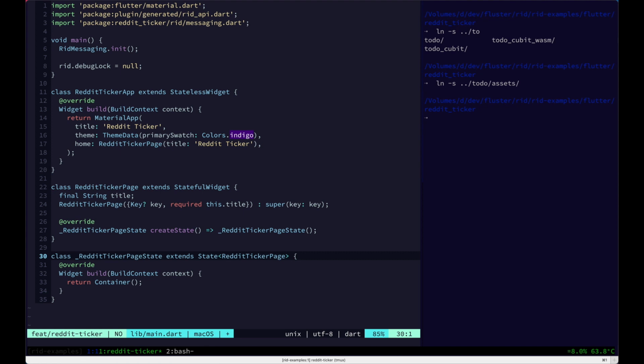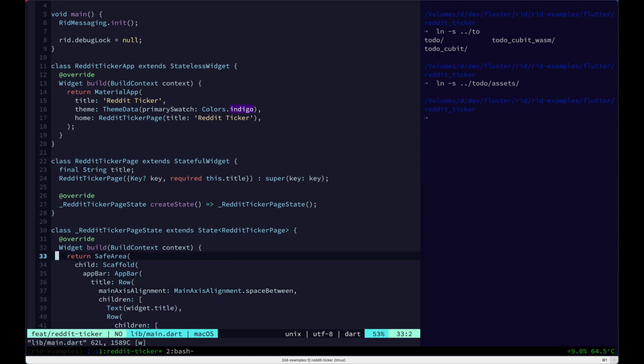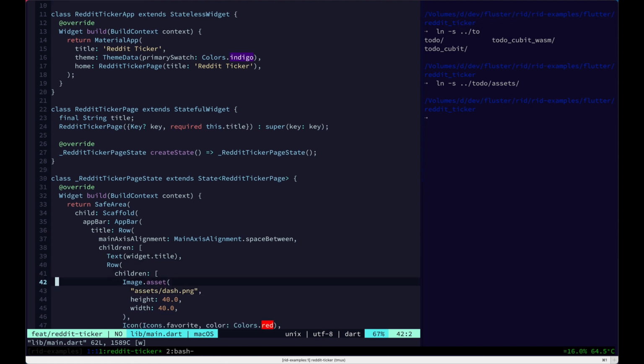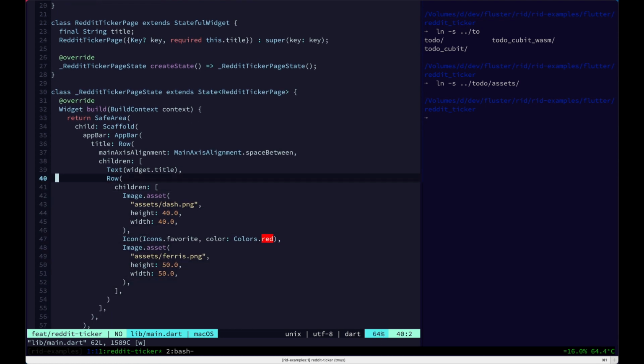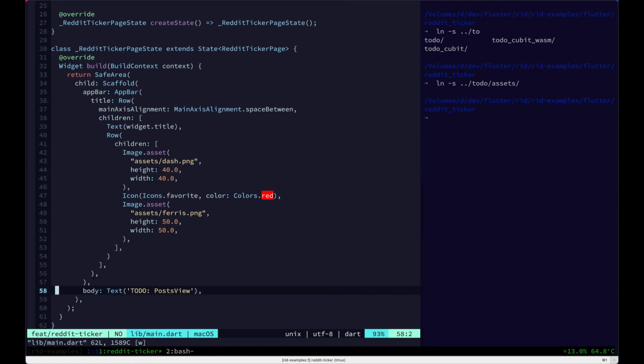And then the build method is actually very boilerplatey. So I'll just put that in here because I have that all prepared so we don't have to sit through me coding this up. So we have a safe area, scaffold, app bar, right? We have app bar here. And then in the app bar, we show our little assets. And the main thing here is that we have a body which shows the to-do view, the post view, which we have to do still. And that's pretty much the most important part. And I'm going to run this now so we can get started early on this because it will take a while.